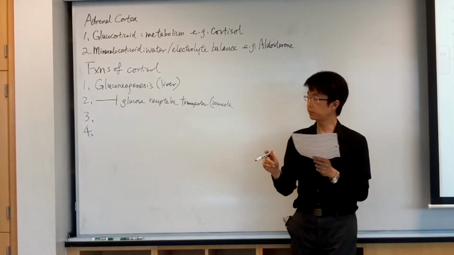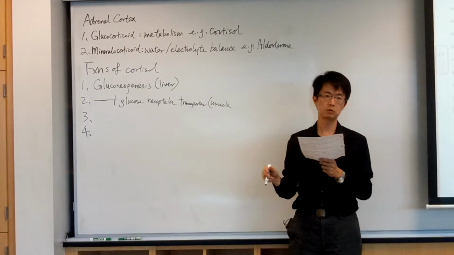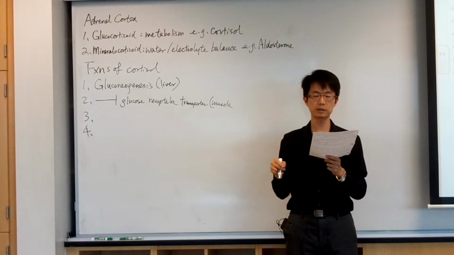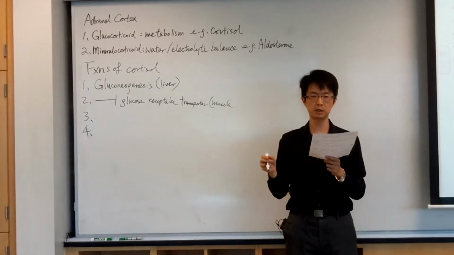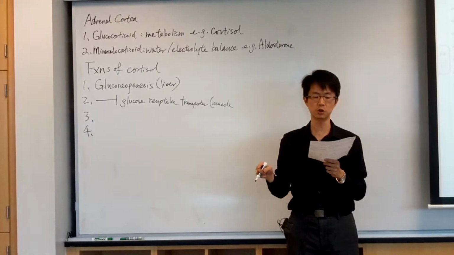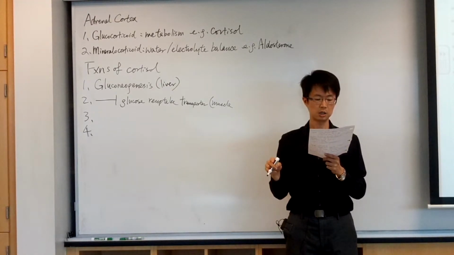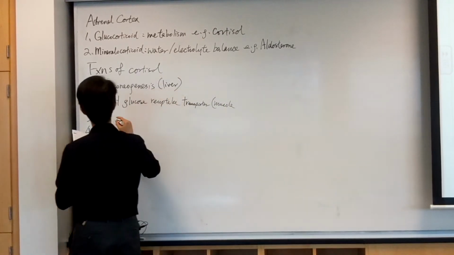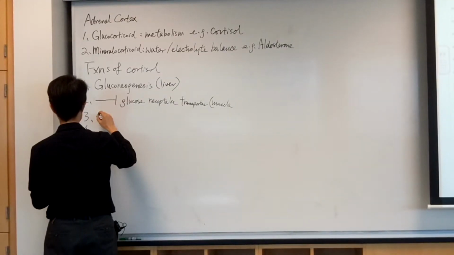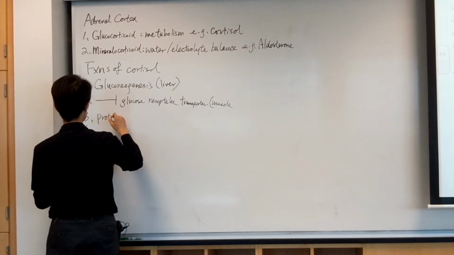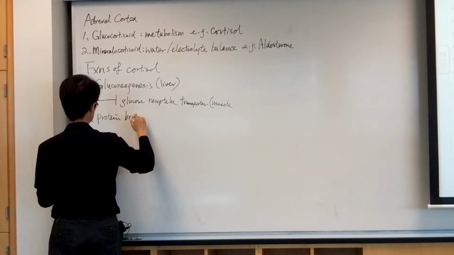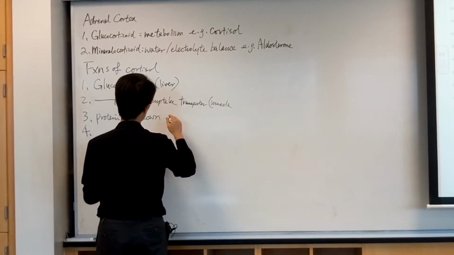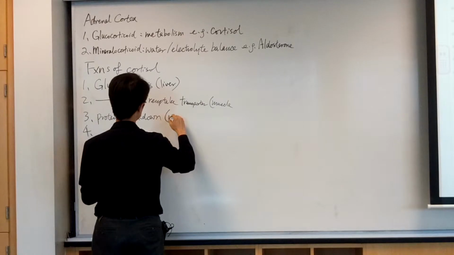And then think about this gluconeogenesis. What can be used for gluconeogenesis? Of course, amino acid; it will become ketone acid. Ketone acid can be converted into glucose. So cortisol can also increase the protein breakdown. Protein breakdown into amino acid also occurs in muscle.